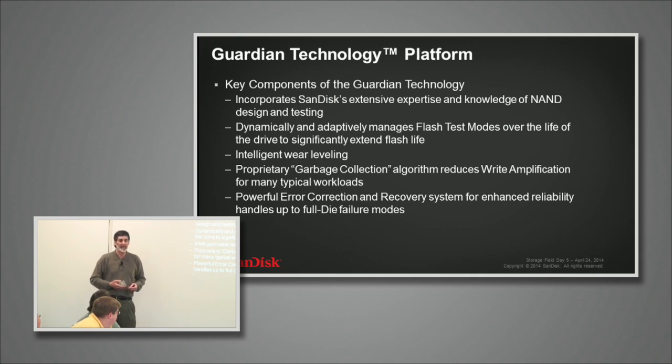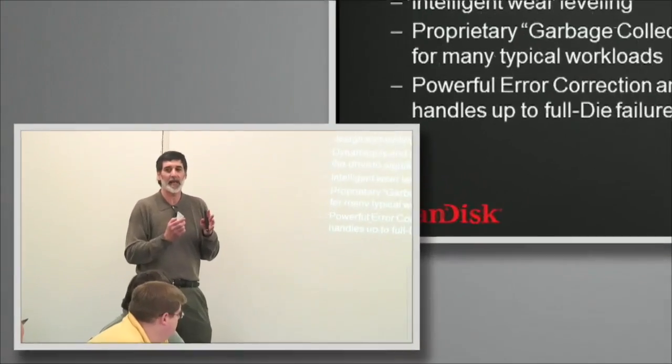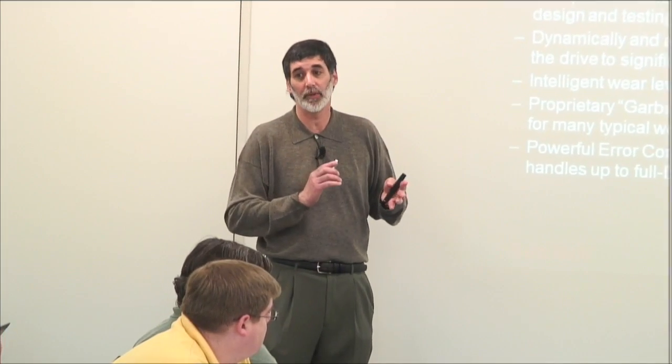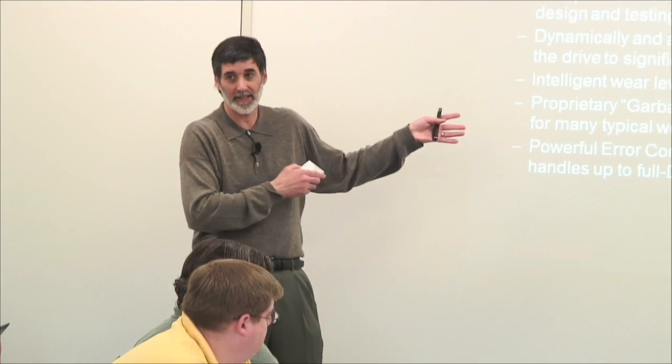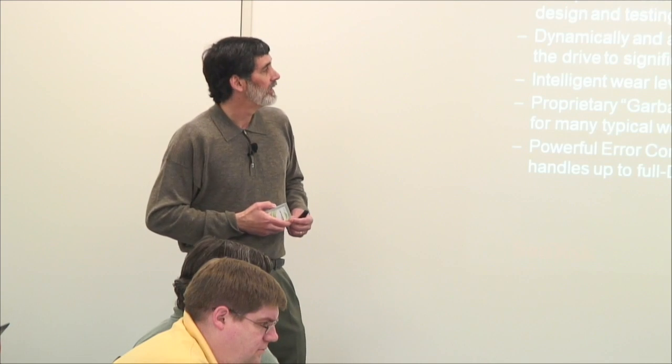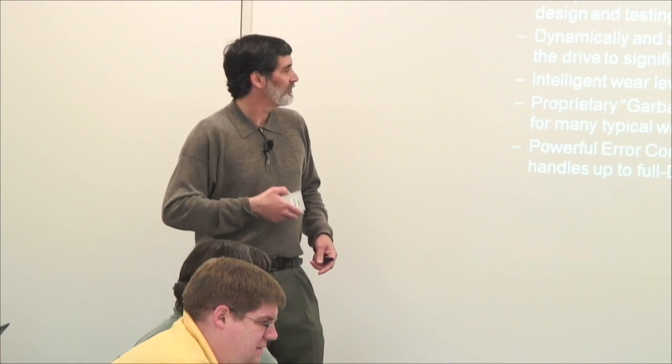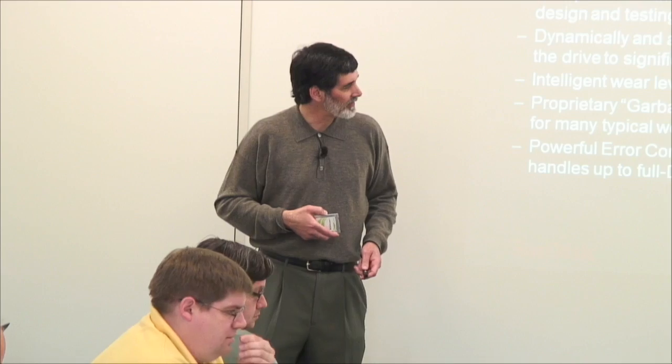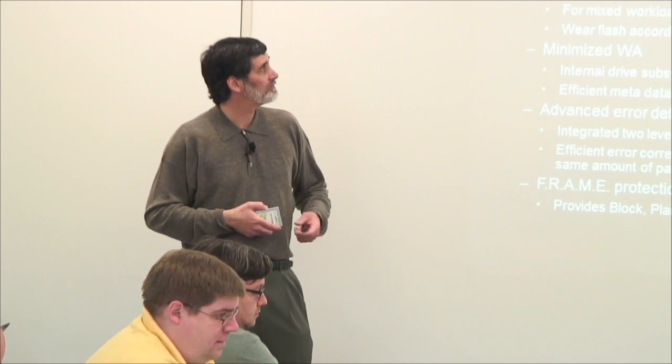Exactly, and that's part of what we call the garbage collection magic as well: we reduce write amplification as a function of the locality of the workload to help take advantage of this kind of feature. And actually that's what that slide says. We talked about powerful error correction already, so I'll skip that.